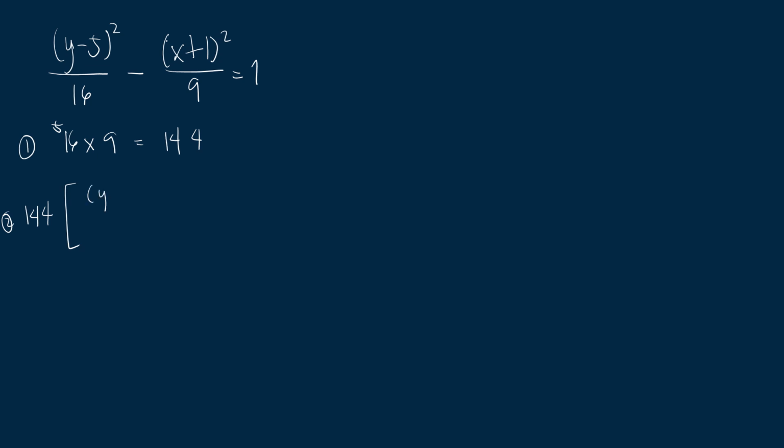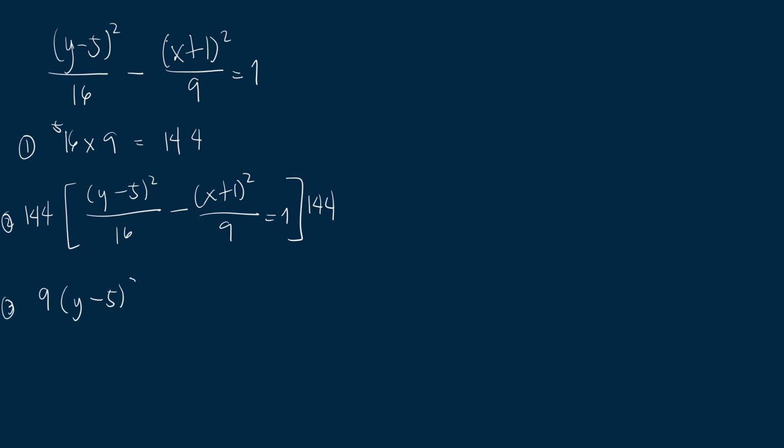So, y minus 5 squared over 16 minus x plus 1 squared over 9 is equal to 1. Multiply by 144. So, therefore, we can now divide 144 by the denominators. So, 144 divided by 16, that's 9. This time, tabi nyo muna yung y minus 5 sa kanya. Hindi muna siya y lang, but rather, it should be y minus 5. So, minus 144 divided by 9, it's 16. x plus 1 squared is equal to 144.